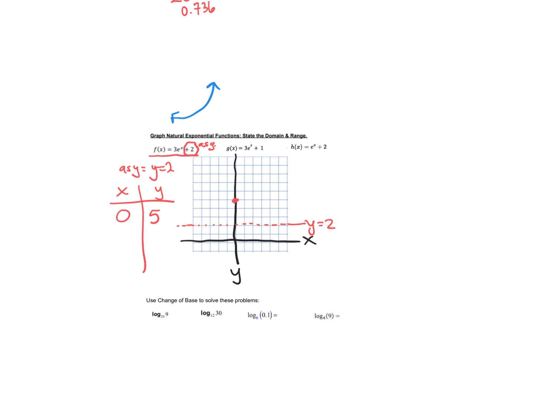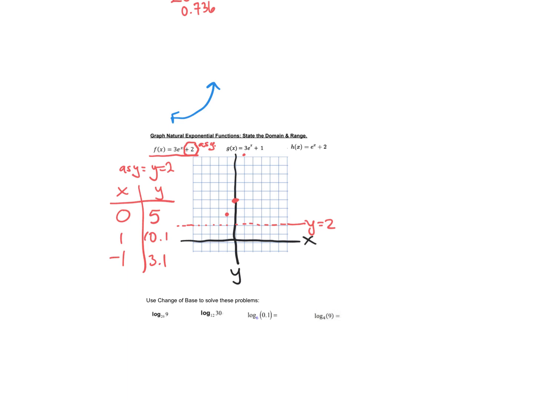And then if we plug in 1, so 3 times e to the first power, e to the first power is 2.7, times 3 plus 2 is about 10.1. So 1, 10.1, 6, 7, 8, 9, 10, that's about right here. And then we always like to do negative numbers. I'm going to plug in -1. So 3e to the negative first power. Again, second ln is e to the x power. Put in -1 times 3 plus 2 is 3.1. So that's going to be -1, 3.1, right about there.